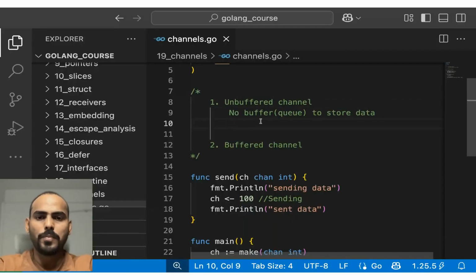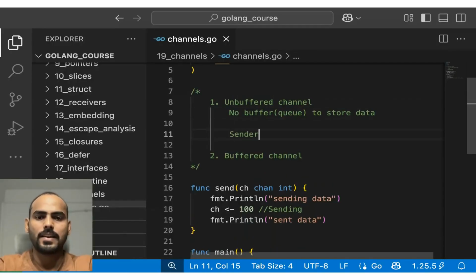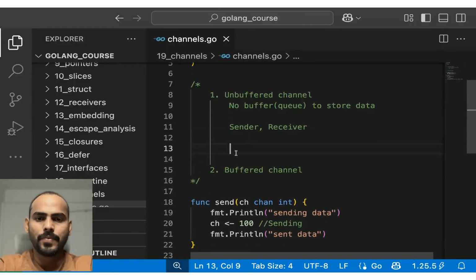For communication, there are two parties, sender and receiver. Let us say a sender is ready to send the data, but the receiver is not ready to receive the data. What will happen? As there is no buffer to store the data, the sender cannot proceed further unless it gives the data to the receiver. So unless there is a receiver, the sender will be blocked here.